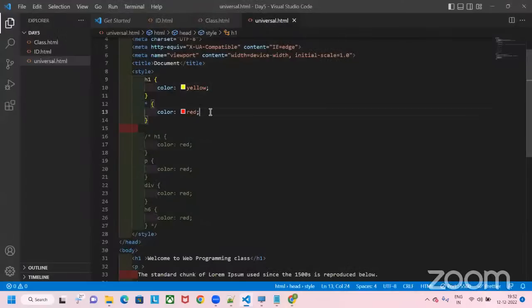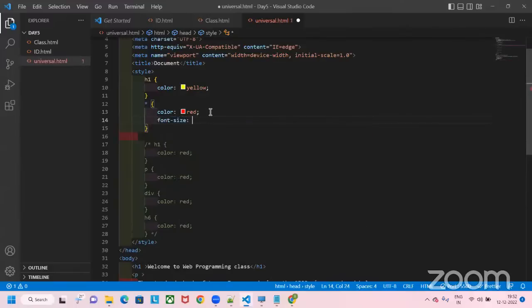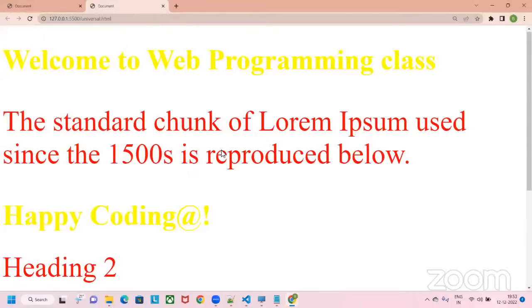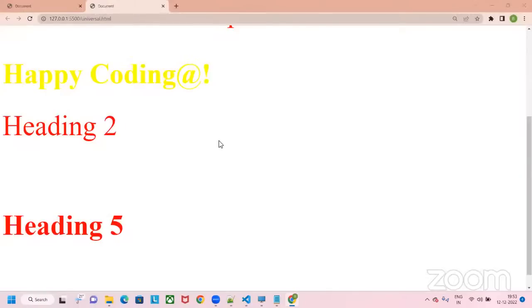Okay. And if it is not a common property, then it would be applied for everything. Say I will give it as 80 pixel, it would be very huge. That's okay. I just wanted you to understand, when we have common properties, then only it will override. If it is not a common property, this will also be applied. Only if there are any conflicts, it will override. It's like that. Okay. So this is about it.